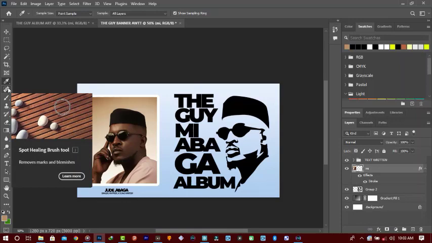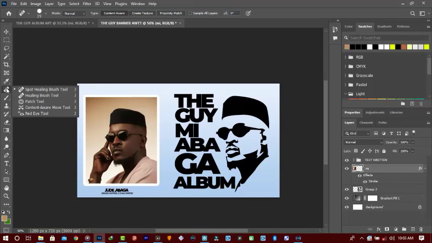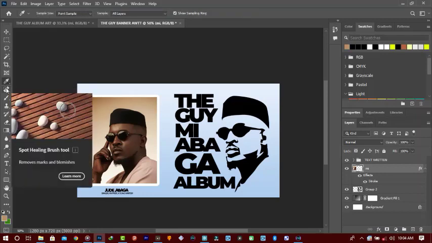This is the spot healing tool. It's very good for clearing pimples and anything else you want to remove. You want to select that area and have it auto refine that edge or that layer for you. The spot healing tool is your tool, as you can see in the illustration here. Just select it and it will automatically help you remove what's on that image and autofill it with what is beneath it. This is what the spot healing tool does.